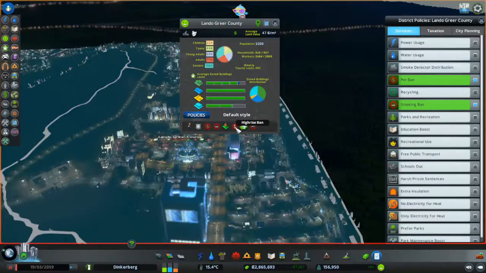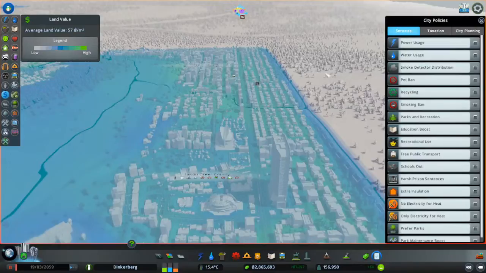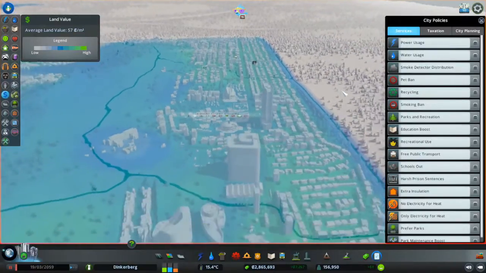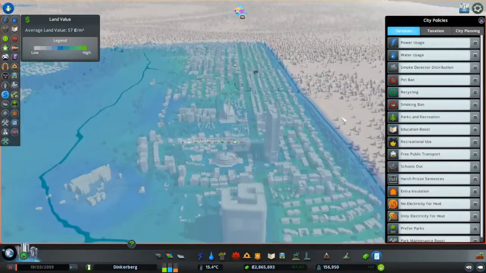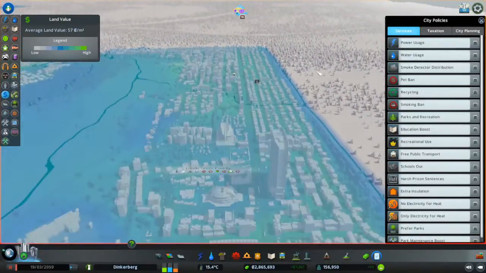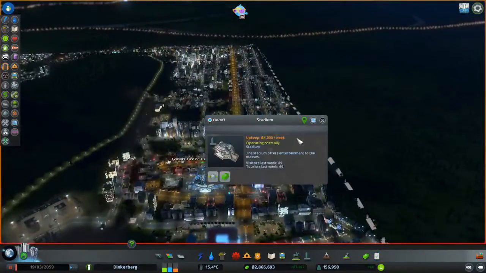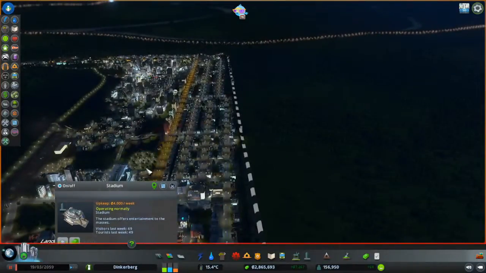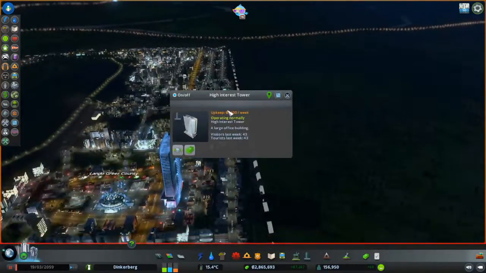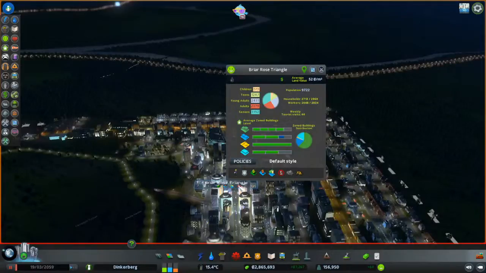Anyway, the population is 3,200, with a land value of 47, because apparently it isn't that good of a segment because of a few things. First off, the prison, and second, the orb stuff. But don't worry, it has its own things, like a stadium, or an opera, or a high-interest tower. Yay!